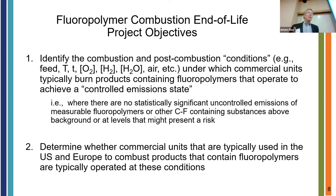Topic number two, and a really important topic, and one of the last questions in the previous session, is what do you do with the stuff? And what you heard today is they sent it to an incinerator, they mixed it with fuel, and they burned it. And the question is, what did they get? How do you know? These are really important questions. So what's coming out of that stack? And how do you know what's happening to the neighborhoods?